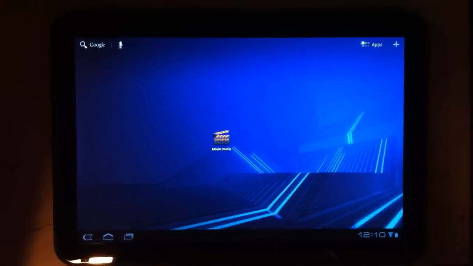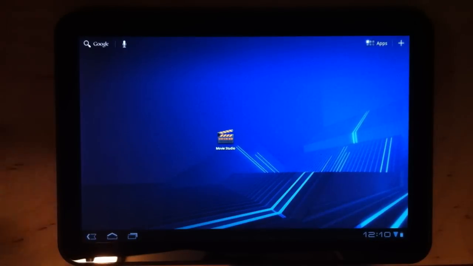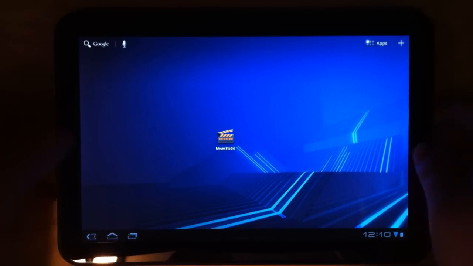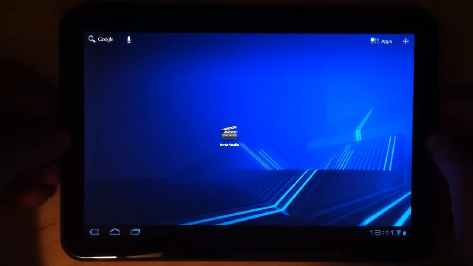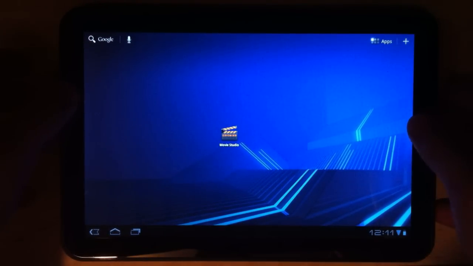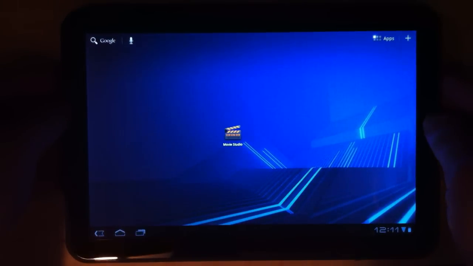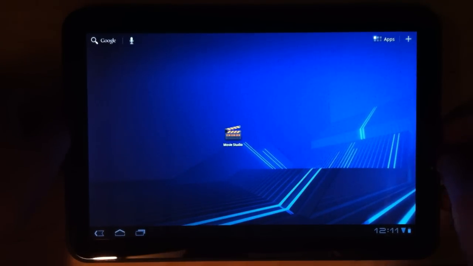So the first thing that I want to start with is how we're going to get the media to the Motorola Xoom. Although the Motorola Xoom does have a 5 megapixel camera that's capable of recording HD video 720p, I find it unlikely that people are going to be wielding this thing out in the field, or while they're making some sort of production, as a camera. It just doesn't seem very practical because it's large and it's heavy.